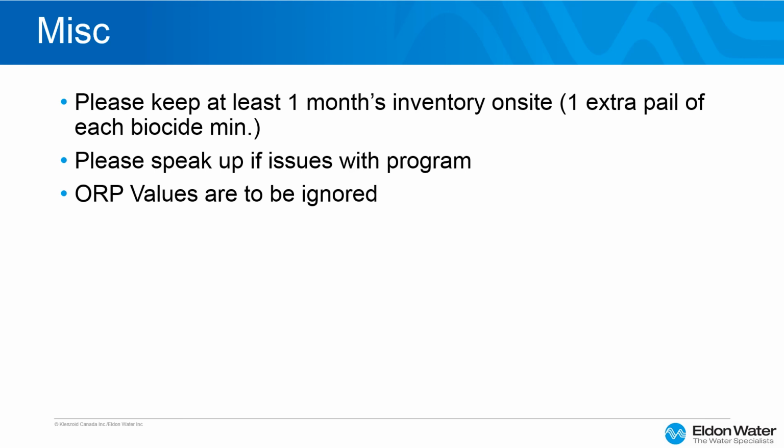ORP values would be ignored. We're only going to be replacing ORP probes on chlorine program towers. So every tower has an ORP probe. You will get a new one. I will be replacing it if you have chlorine feed on there this season. Otherwise, just make sure the old probe's back in there when you put the controllers back together. If there are any questions on the ORP stuff, please let me know. But really, just make sure the probe is still back in there when you turn the tower controller on for the season.